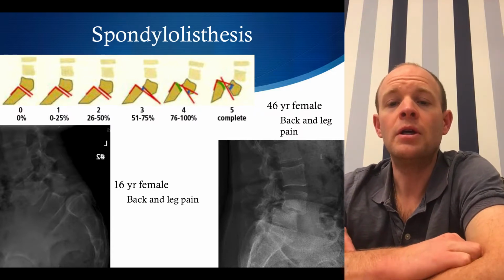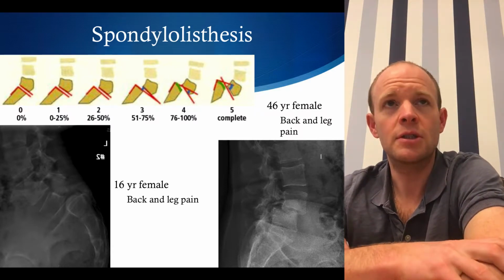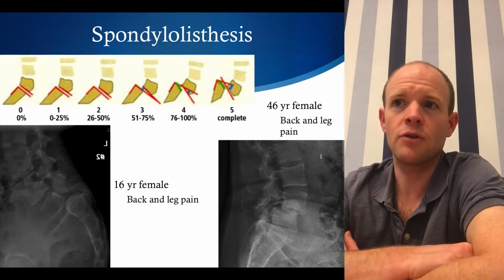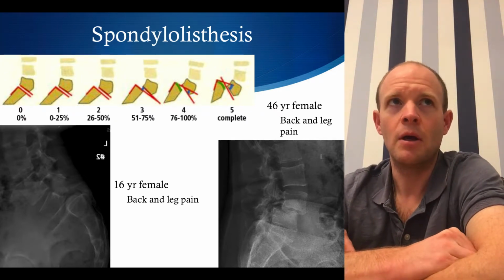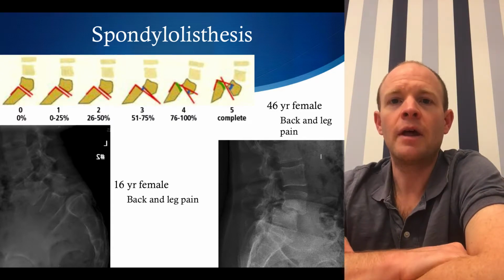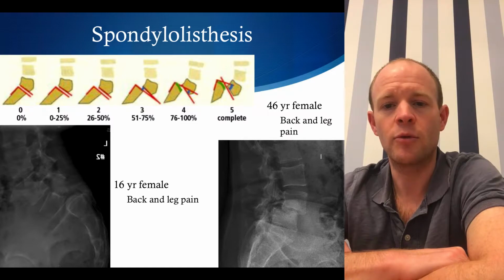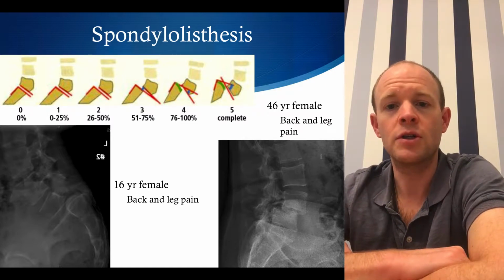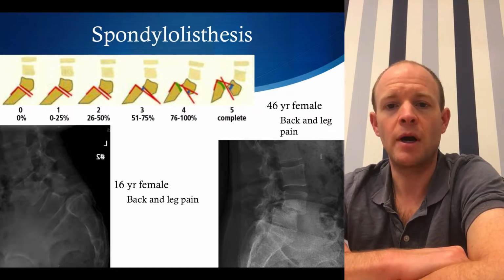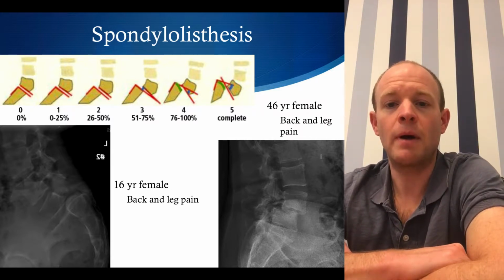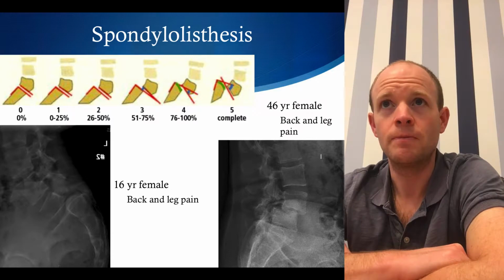The whole key with management of spondylolisthesis is management of back pain and spinal balance. And this is the first time we're going to mention spinal balance, and it will become a common theme. We are efficient when our head is centered over our pelvis and our femoral heads. We are inefficient in terms of function of our lower spine when we're out of balance. And maintaining that spinal balance is a key component.